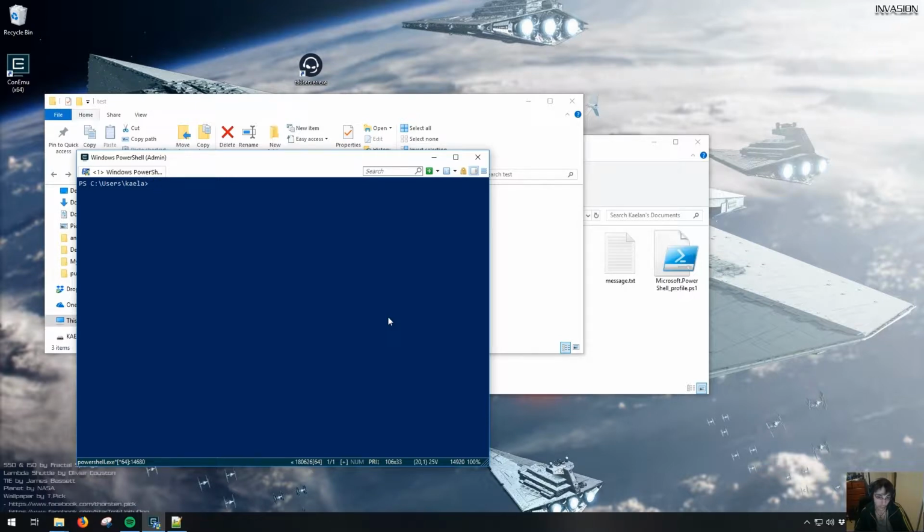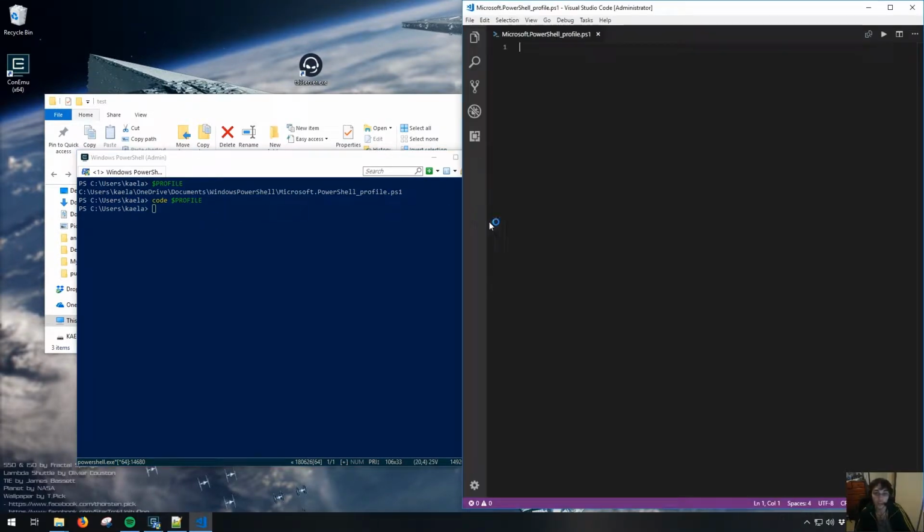Today I'll be talking about PowerShell functions, how you can write them and use them, and aliases for those functions. To start off with, you need to find your profile. If you type in $profile, it'll tell you the location of your profile file, which is where all your functions are going to go. Then use code $profile to open that with code.